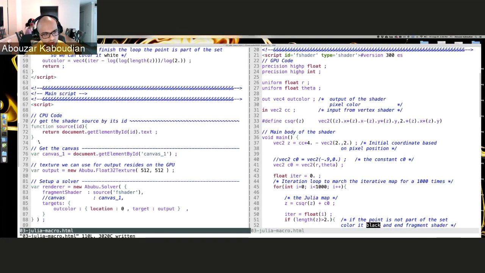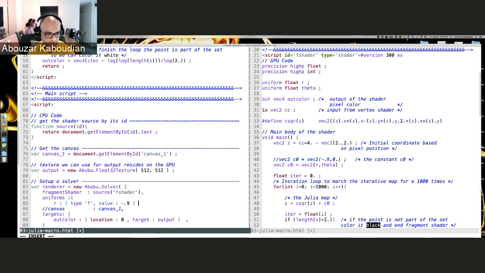So if I wanted to define something and send it from the CPU code, I have to send it through this uniforms section in the solver. I can say that I want to have an R value. That is, I have to pass the type of it, that is a float, and the value that I want to send over. Let's say the value is minus 0.9 that we had before.